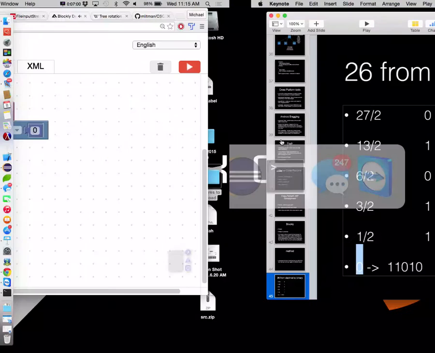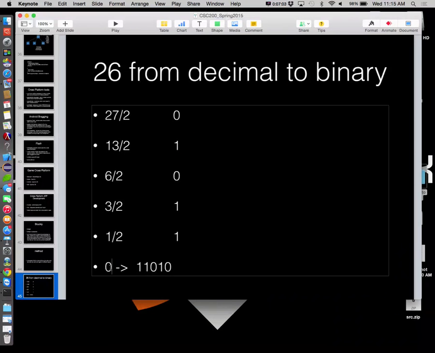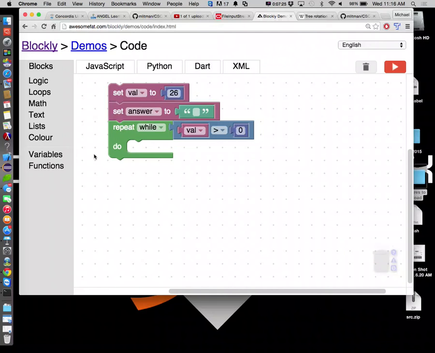That is to say, we haven't whittled it down to 0 yet. We need to keep dividing it by 2. Make sense? And each time through, what are we doing? We're going to be adding something onto our answer, and then we're going to be whittling it down. So we'll get the remainder first and then we'll divide by 2.